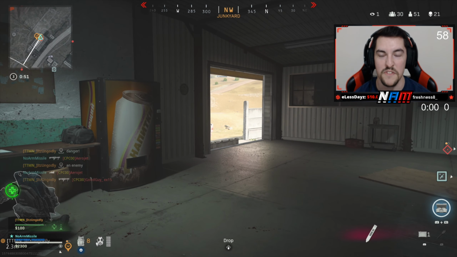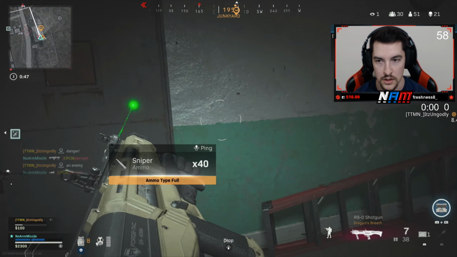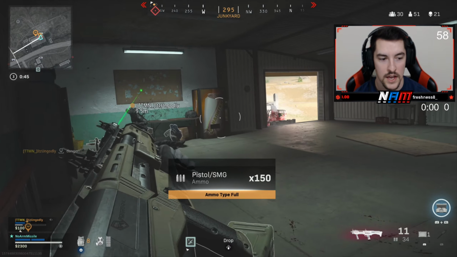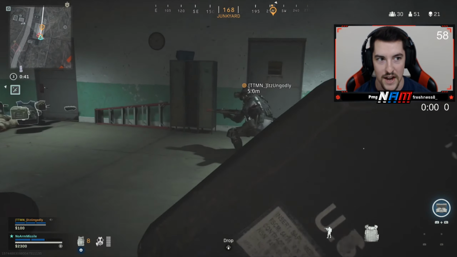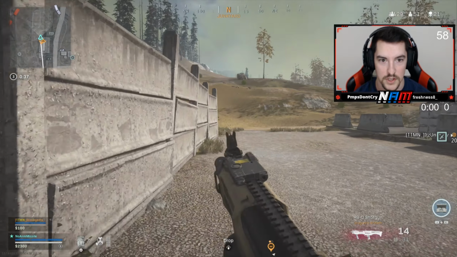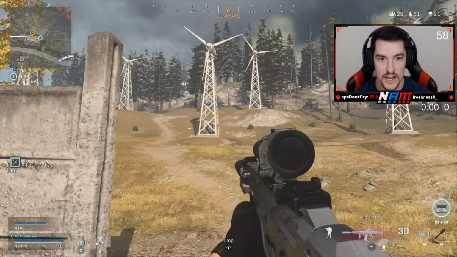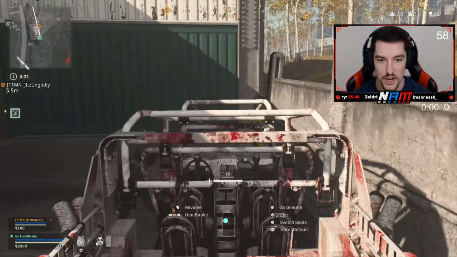Dude, I have 21 with 51 alive, chat. This is why this shit bothers me. I use something good. I use meta, right? Look at what I'm doing. This is why this game infuriates me. There are guys up the hill. Nobody's got money right now.